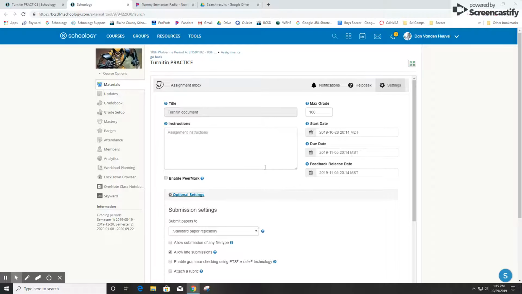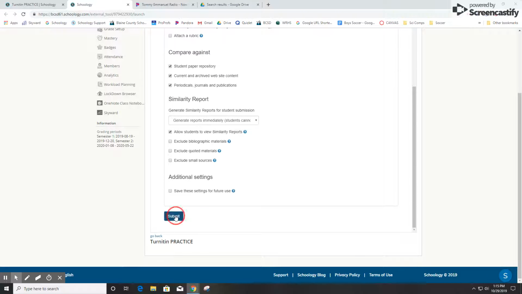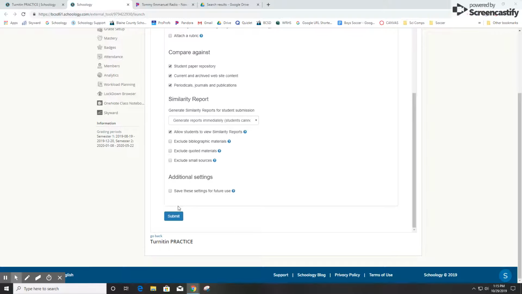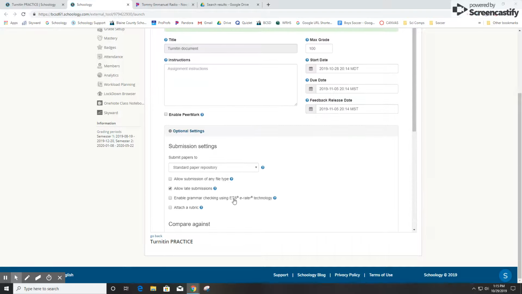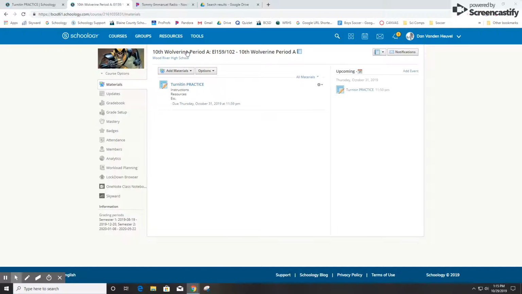All right. And I'm going to scroll down. Let's say everything's the way I want it. And I hit submit. At the top, then it will say settings were saved successfully. If you have multiple sections, there will be a drop-down menu up here, and you can toggle through the sections and, again, do the settings and click submit to activate Turnitin for each of those classes. Okay. So once I've done that and I've been successful, now I can come back into my course. There it is, and it's shown for students.